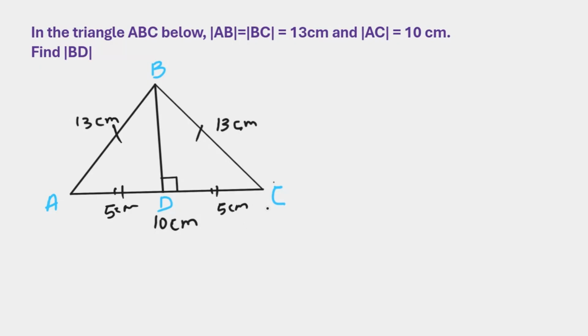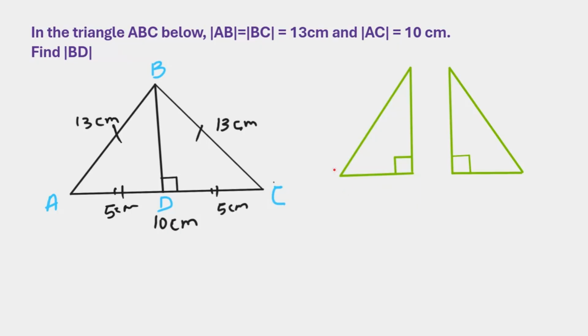Now let's see something. We can separate the two triangles so that you can see it clearly. When you separate the two triangles, this is what you're going to get. Here's going to be the side A, this is D, and here's going to be B for the first part. Here we have D, B, and C. The side is 13, and here too is 13. Here is going to be 5, here too is 5 centimeters. So you see, they are just identical triangles. They are actually the same.